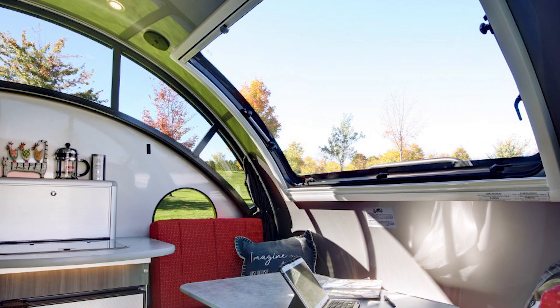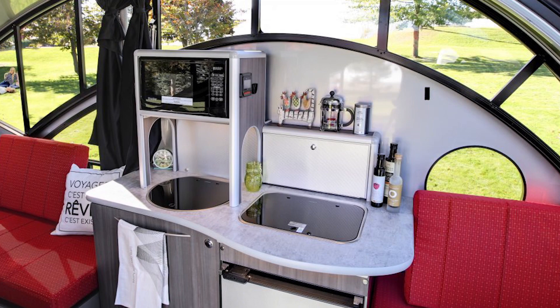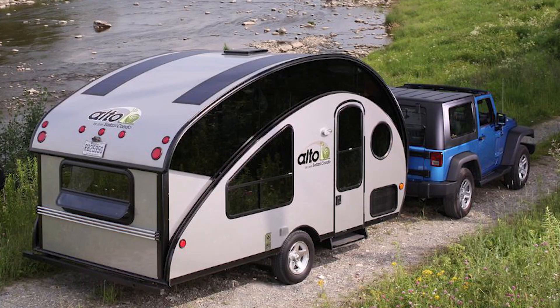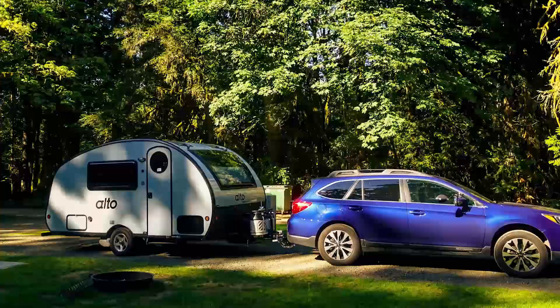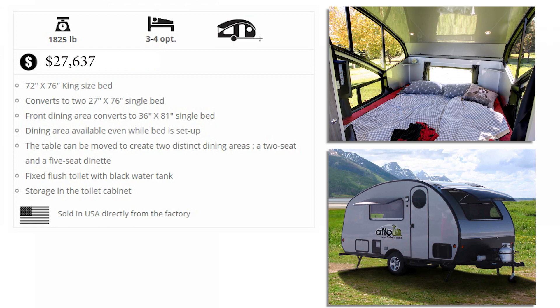The large windows provide plentiful natural light, perfect for the keen outdoor adventurer, giving it a unique treehouse type feel. It also boasts plenty of storage, a kitchen with a gas stove and a small microwave, a small bathroom fitted with a toilet and a lockable door, and also extra storage compartments. Weighing in at 2,000 pounds, it is easy to tow without any strain even for the smaller vehicle. It comes with solar panels on the roof to charge the 12-volt deep cycle battery. The starting price is just over $27,500.